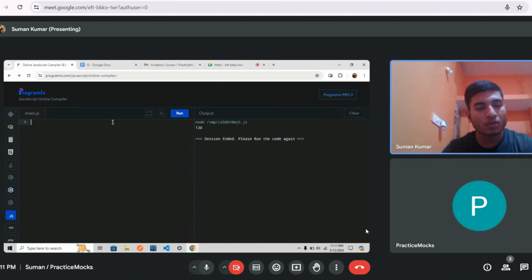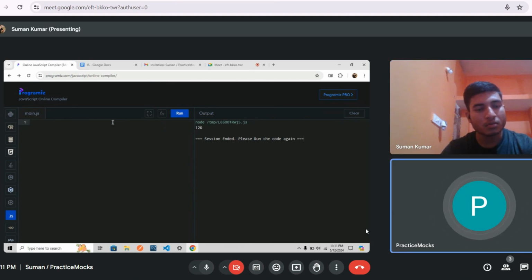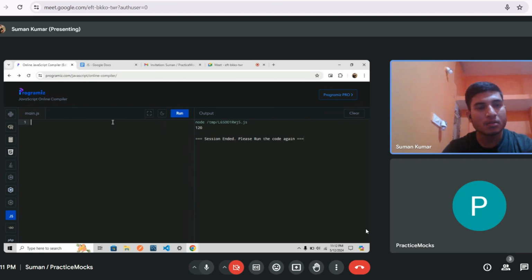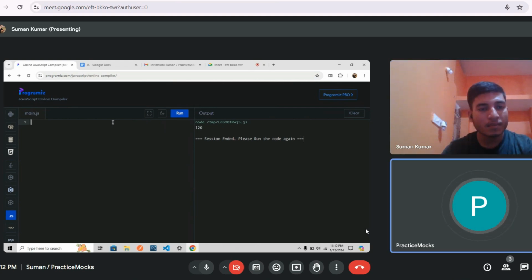No, the browser cannot understand JSX code, so we convert JSX code to modern JavaScript code, then the browser understands it. Does the browser understand the ES6 version of JavaScript? ES6, no. Yes, the browser understands ES6. Okay.